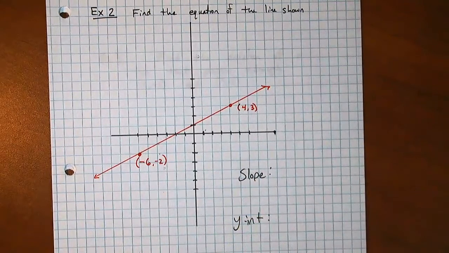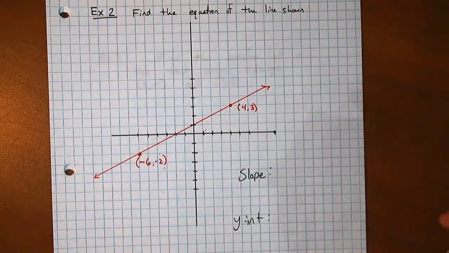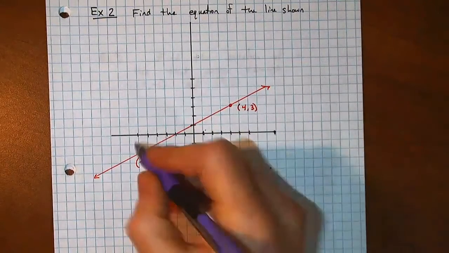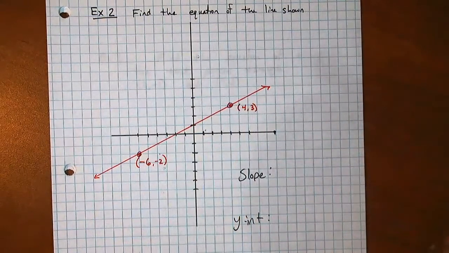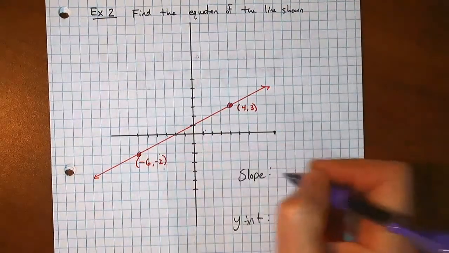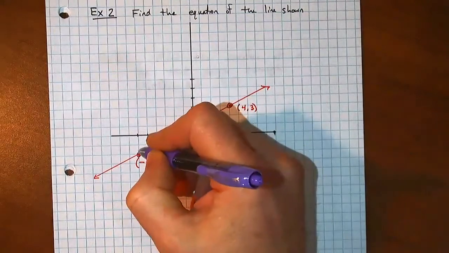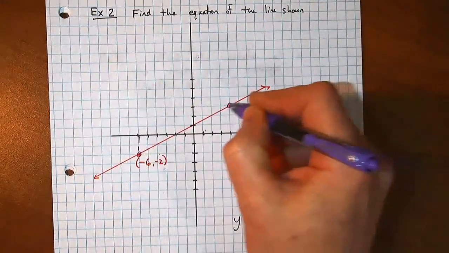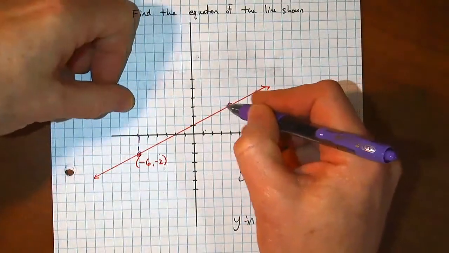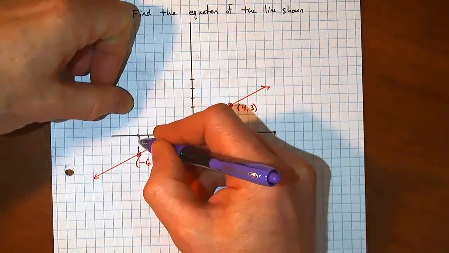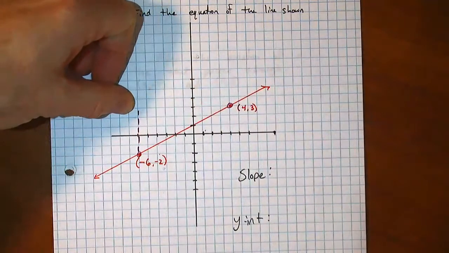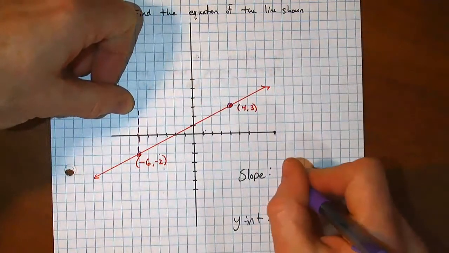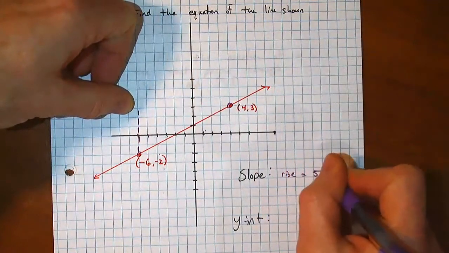But I'm going to do slope just because we just talked about slope. Okay, so I need to figure out my rise and my run to go from here to here. And for that, with a graph, you can literally just count. So my rise is 1, 2, I've got to keep track of how high I'm going. I'm going up to this line here. So 1, 2, 3, 4, 5. I rose up 5. So my rise is 5.